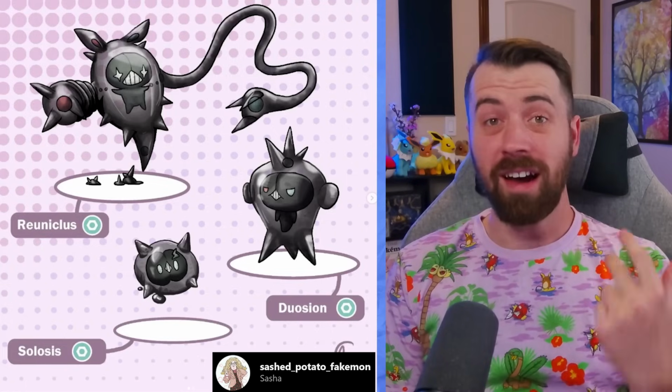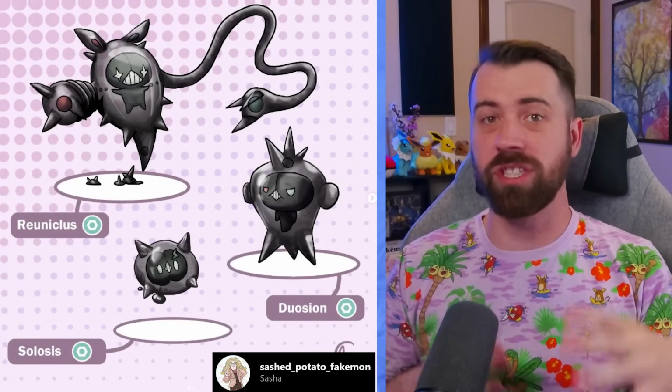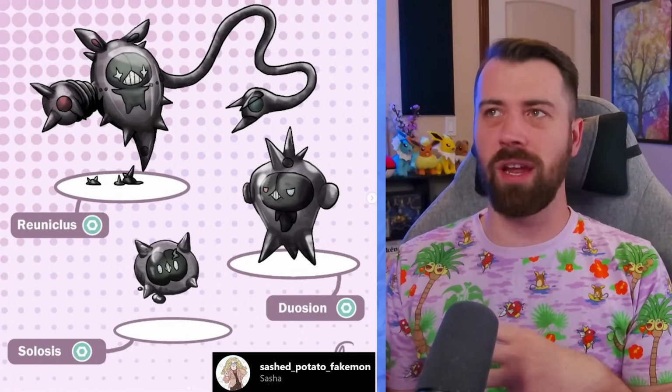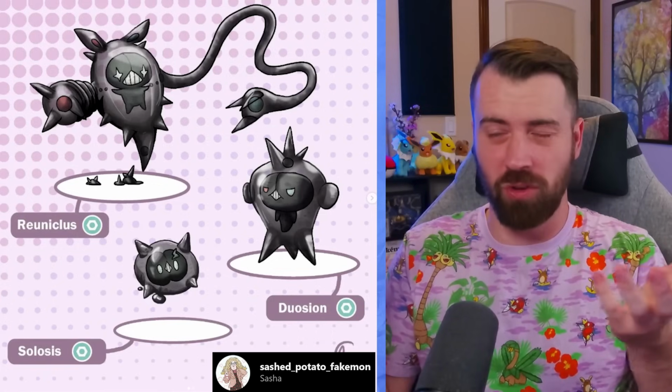That's crazy. After that, from Sashed Potato Fakemon, we have a regional Reuniclus line, which is pure steel type. I believe this is based on Ferrofluid, which kind of branches away from its Cell inspiration, but at the same time, this design is so cool that I just don't really care.